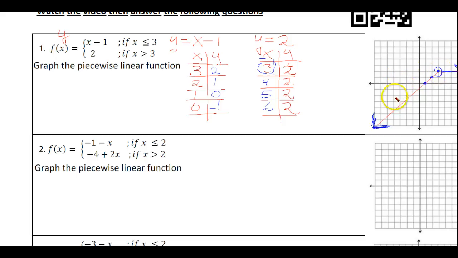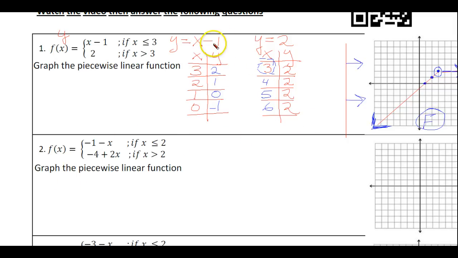Now notice, is this a function? Well, if we do the vertical line test that we mentioned and bring this very thin vertical line over the graph, does it intersect in more than one place? And you might say, well, how about here? No, because it's a hollow there. So the answer is yes, this is a function.